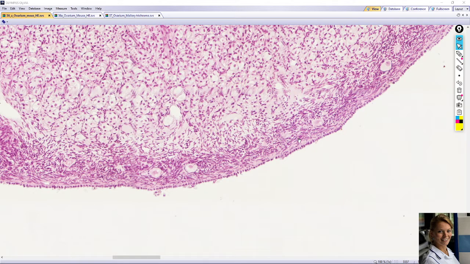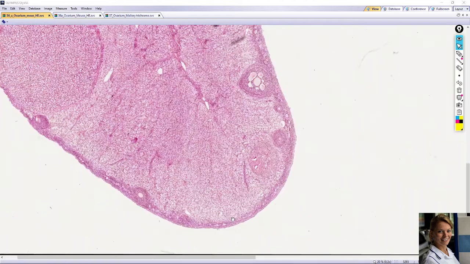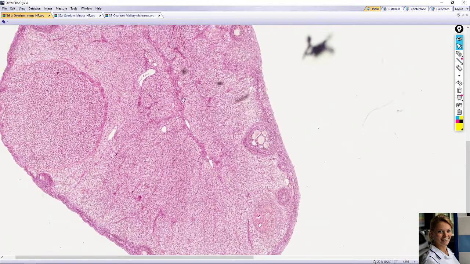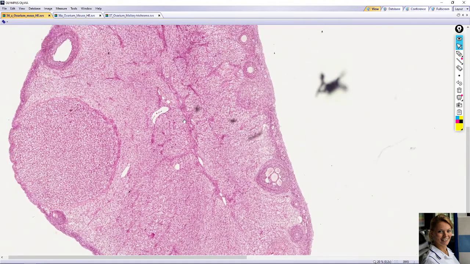Here the ovary contains a cortex with the follicles, fibrocytes and collagen and elastic fibers. Approximately here it's a cortex, and in the center is a medulla with blood vessels and nerves. The medulla exhibits a dense irregular connective tissue, and large blood vessels from the medulla distribute small vessels to all parts of the ovarian cortex.